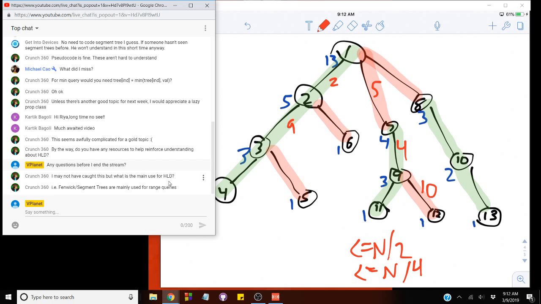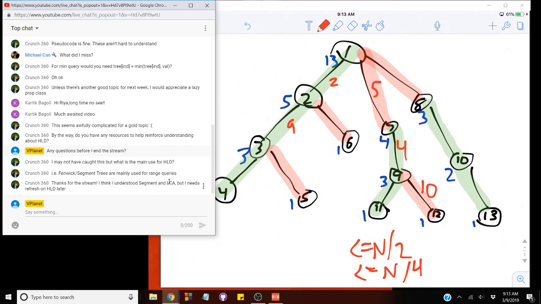I would code this, but it is very hard to code right the first time. So we just want to use a template, and GeeksforGeeks has a good implementation. I suppose I could talk a little bit about the implementation's details. So for each tree, you don't need to store whether it's heavy or light. That's irrelevant to the segment tree.